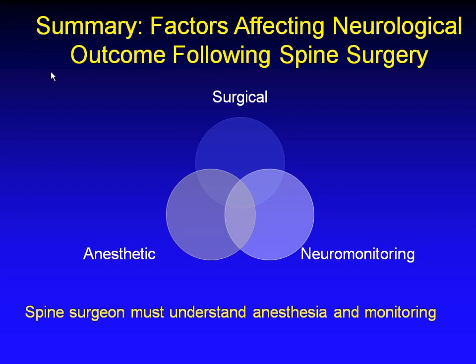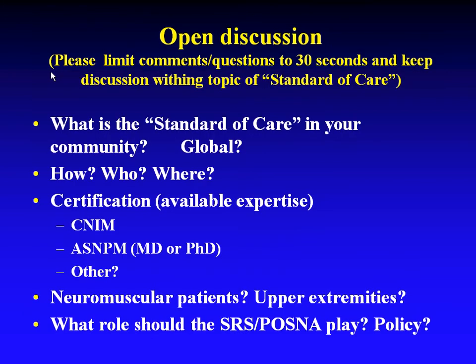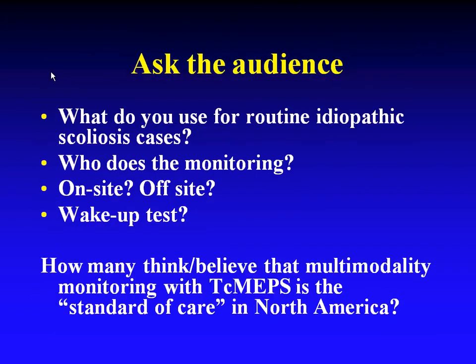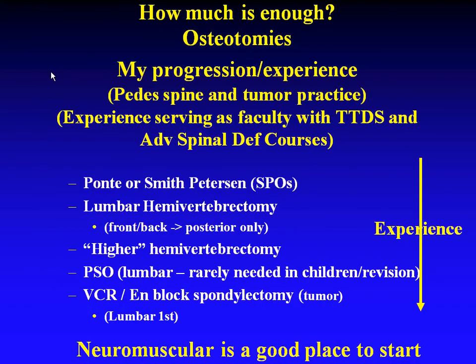A surgical team has to watch and know about anesthesia and monitoring, and those other 2 groups have to know what we're doing. What is the standard of care in your part of the world? I would strongly encourage those of you not using transcranial motor evoked potential monitoring to add that to your practice. It's not expensive. The training is available. We won't ask for a show of hands. I think in North America this has changed considerably in the last 10 years, but consider transcranial motor evoked monitoring if you're not doing it now.